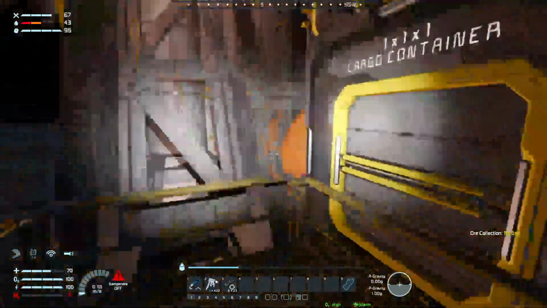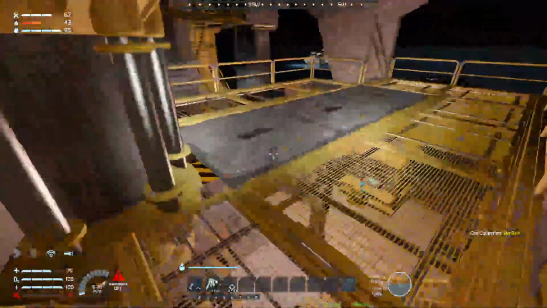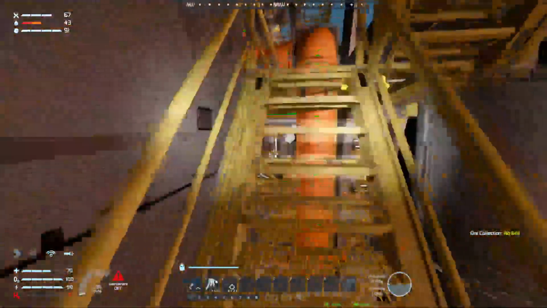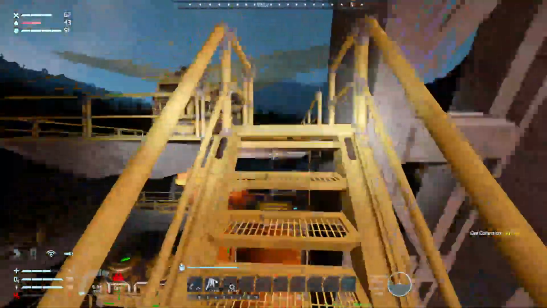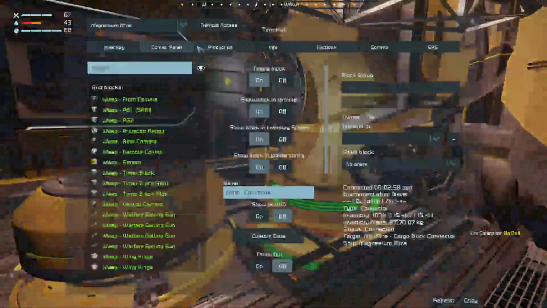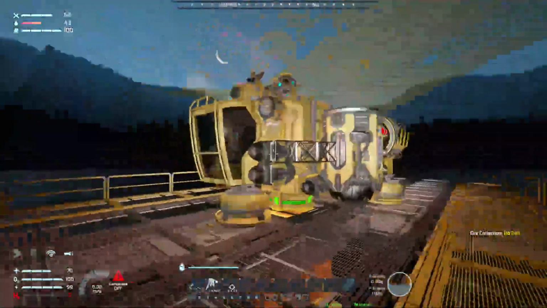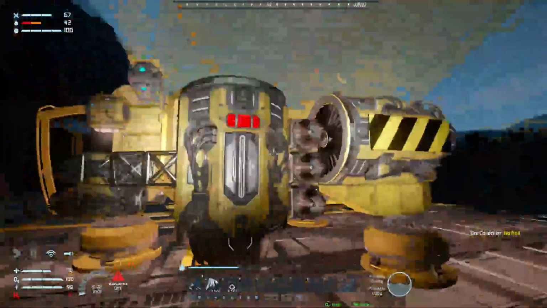Oh, this ladder. Okay, I gotta run all the way down. I don't know why the ladder does that. It just doesn't let me hop off the ladder for some reason. It's bizarre. Okay, can I turn off the drain all setting on this now? So, collect all off. So now I should be able to undock this and redock, and it will fill up the cargo containers.